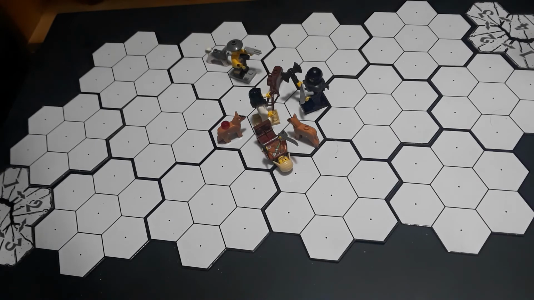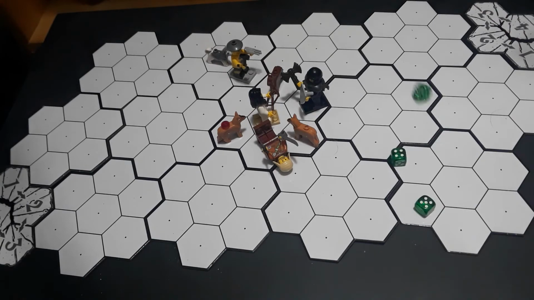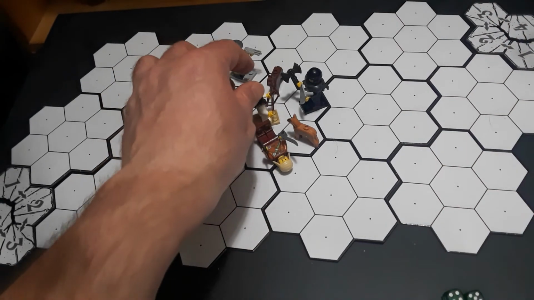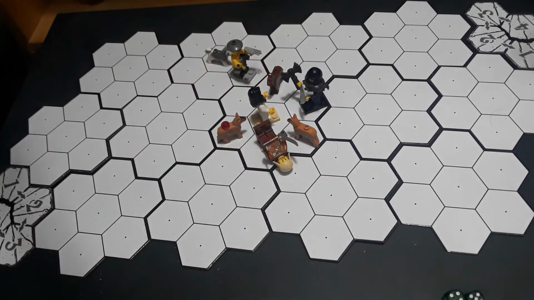Alright, so, let's see, what do we got here? We got a dex of 13 on the bowwoman. She's -2 for being in the snow, and then -2 for shock. So she's 9 or less, and she's going to do Coco here. And it's a miss. And at this point, she drops the bow just to keep track of things. She can't reload it, obviously. Alright.